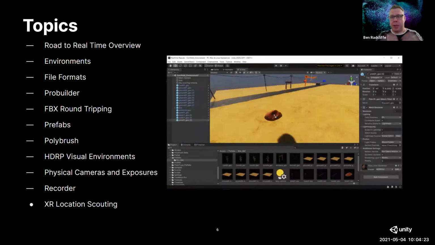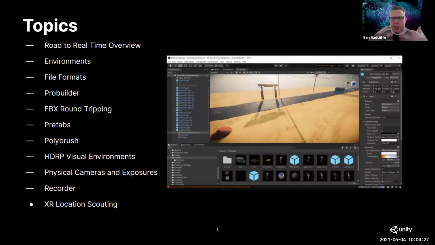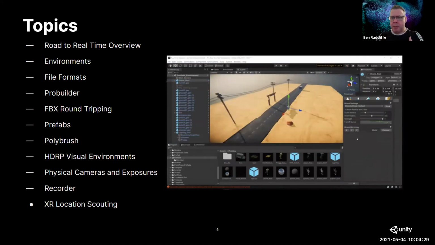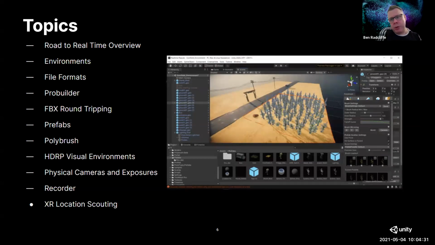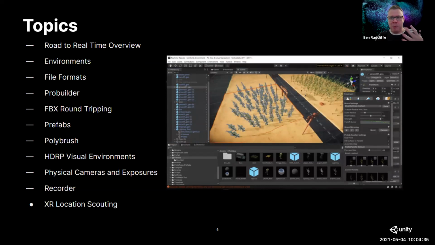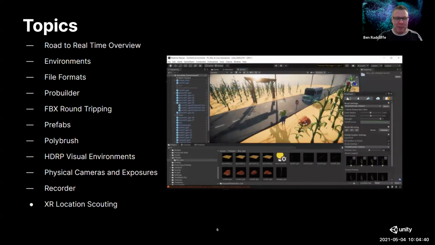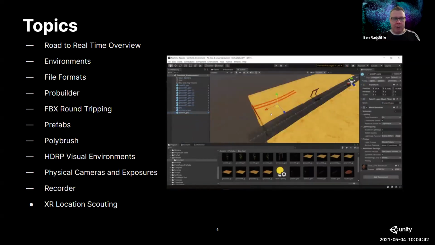I know some of you might be Unity users, but the journey I want to take you on is content creation. I want to take you down my path. We're really focusing on the path for people who are used to a traditional CG pipeline. And I want to show all that magic of why prefabs are pretty special and why they're so special in real time. And then we'll take a look at Polybrush and some scattering tools.